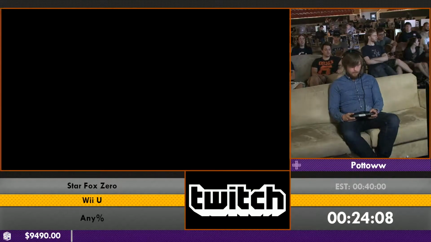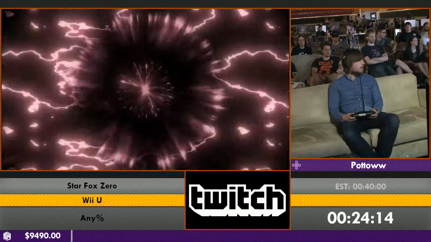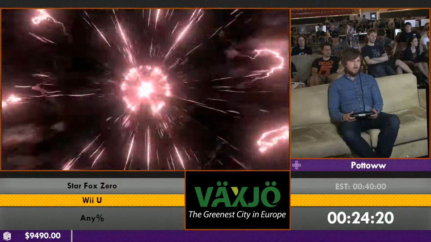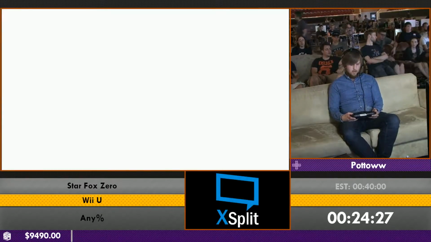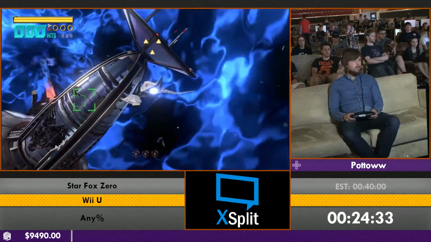So now it's time for the final boss fight, the final level, I mean. And actually, right now, I'm not gonna be able to do anything for a few minutes, because there's a cutscene right now. I can move my Arwing, but there's no use to it, because I just have to wait until the conversation between Fox and General Pepper is over. And I actually can go to the Venom.